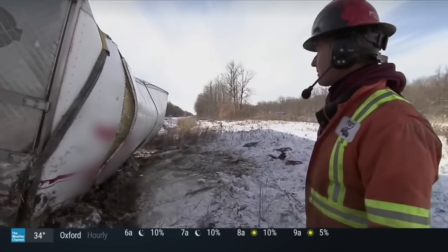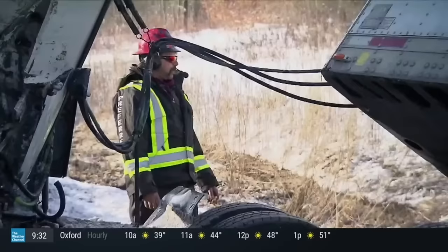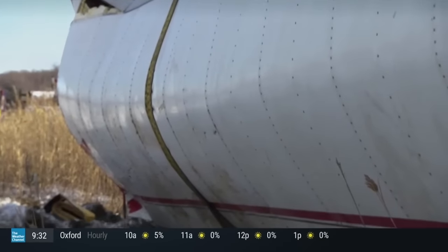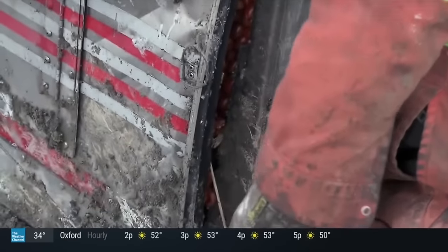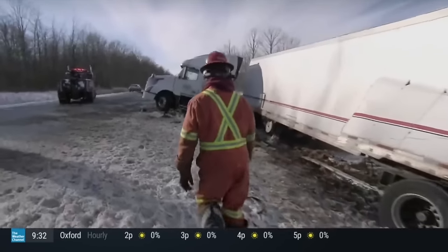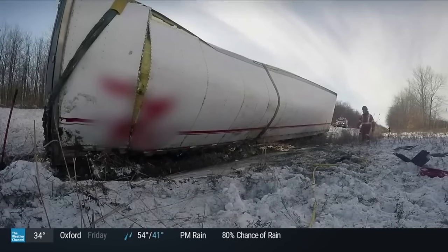Did that wall stay in place? That wall stayed in place. It's ugly, but it's together. Wow. It is ugly. I cannot believe that held. That is crazy. But the trailer still has a long way to go. Once I had it upright, there was a second challenge of actually getting this up and out of the ditch. We're not out of the woods yet.